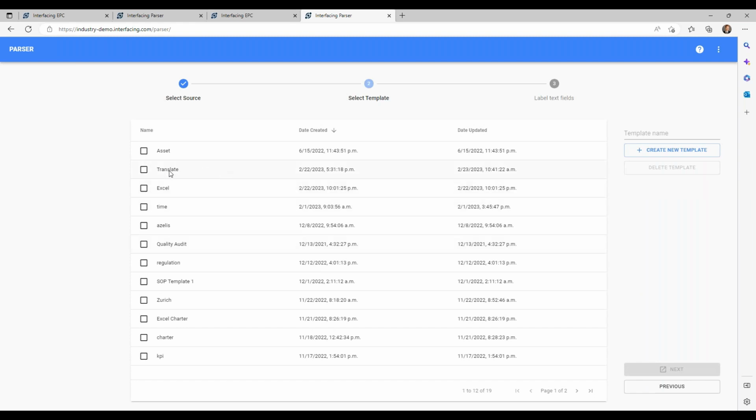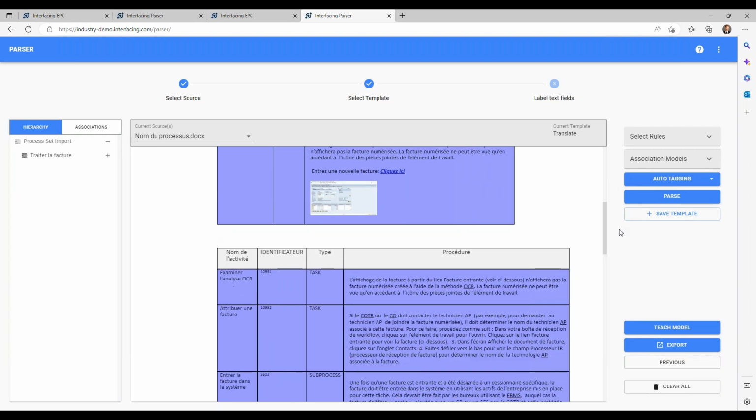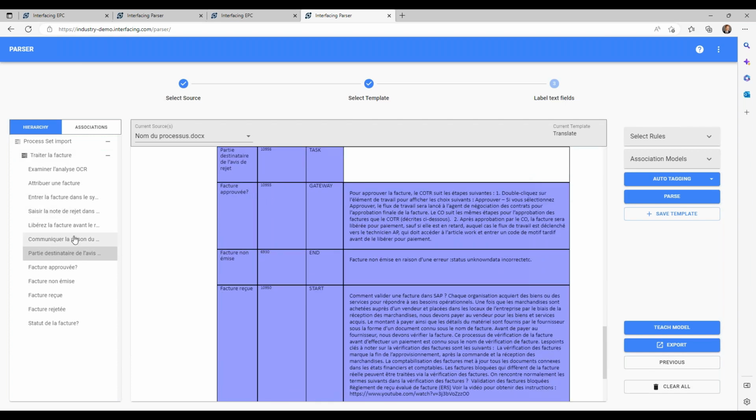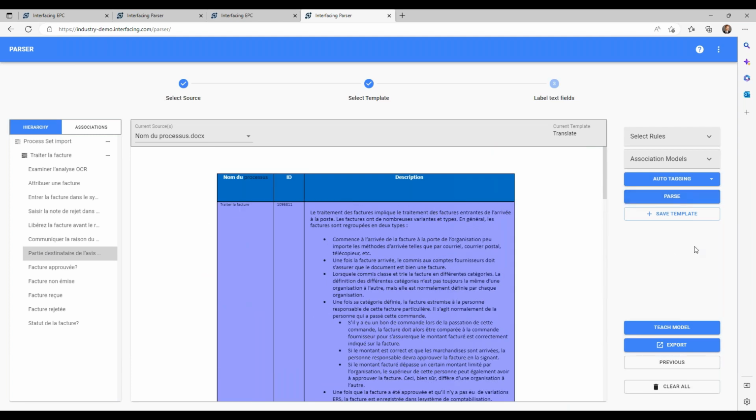And in this case, again, I've pre-built a template. We're not going to retag it again because we're running out of time. And what you'll see here is the entire template was tagged. Again, nothing new in terms of functionality that was added, but it's important to note that this is a great use case for using the tool. I know that a lot of customers weren't aware that you could leverage the parser for this. It's brought in all that French processes and activities, as well as their translated descriptions, rich text, and so forth.